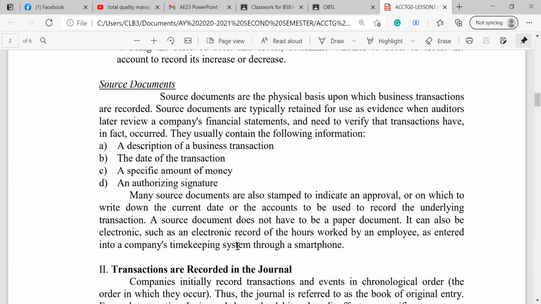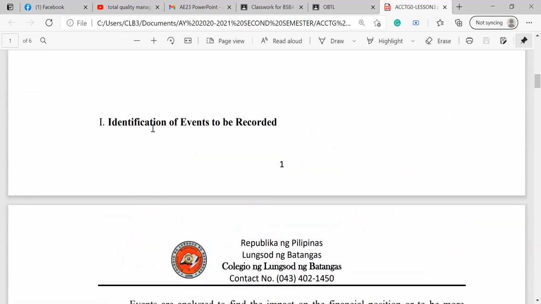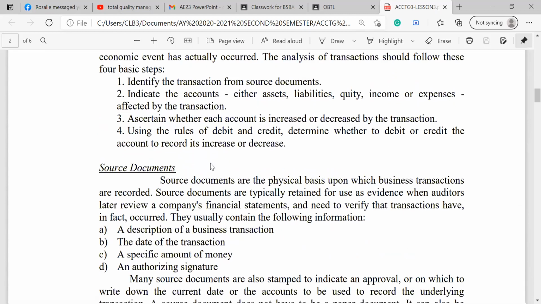No? So kaya makakakita kayo ng mga companies na sa halip na nagsusulat ng time in, time out sa daily time record or DTR na tinatawag, yung mga empleyado, nag-ano lang ng fingerprints nila. So, biometrics yan. No? Timekeeping. Kung minsan, yung sa ngayon, ang nangyayari, online yung pagta-time in rather ng teacher, for example. Okay? So, ayun po. That's the first one. Again, identification of events to be recorded.